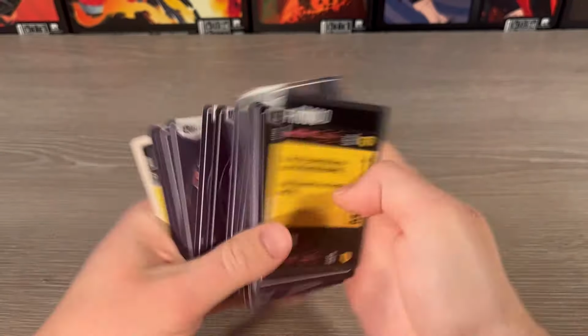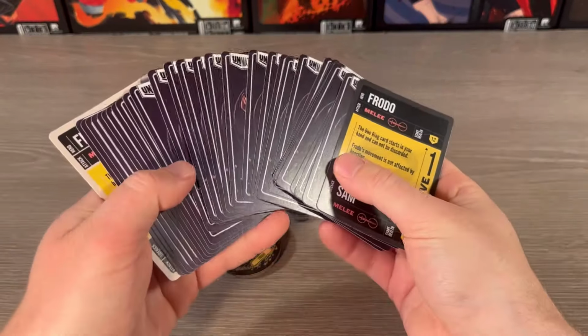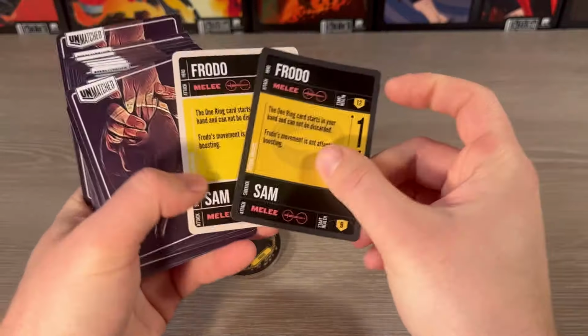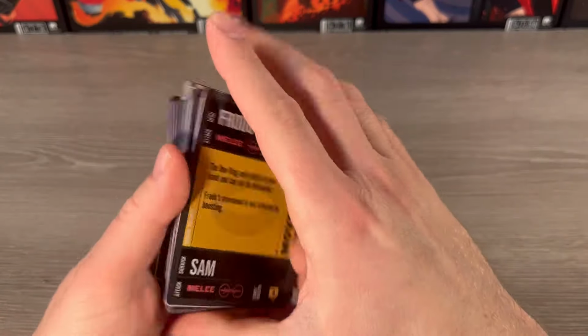Obviously, there's a few minor spelling errors that I did not fix. This is one of the earlier decks that I actually printed. You can see I actually have the old hero card that I used to have for this, and then I did my own custom hero card just to kind of match more with Unmatched. So I will leave a link for that exact card image in the description.